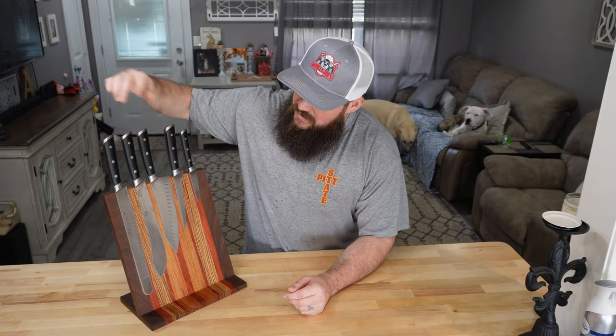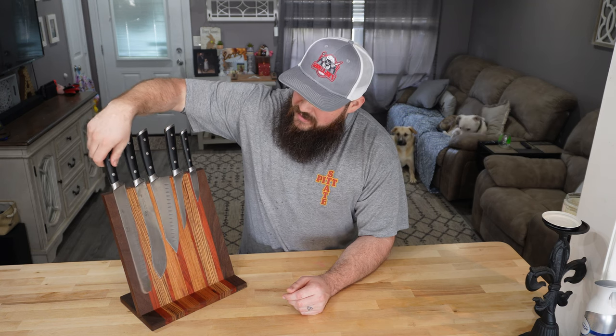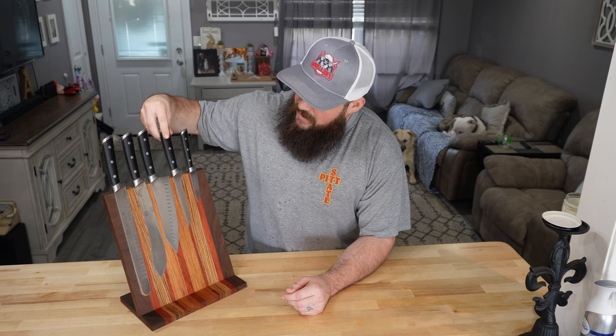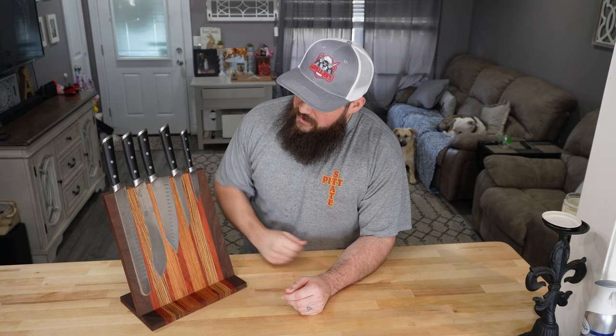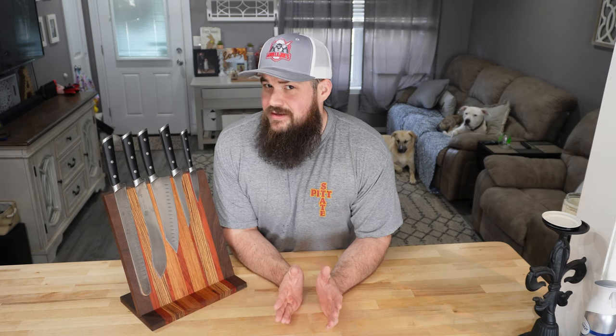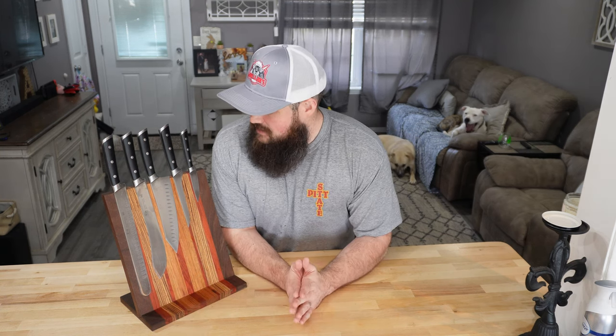As you can see, I do this one-handed, and it's sturdy. This thing is not going anywhere. And it holds up. I got five knives on here right now, and up to a brisket slicer. This thing's massive.